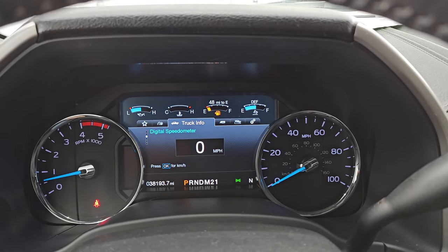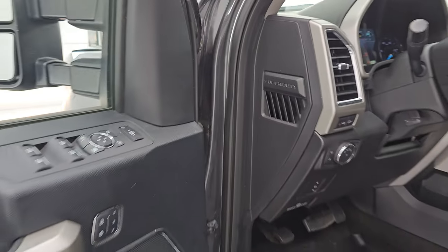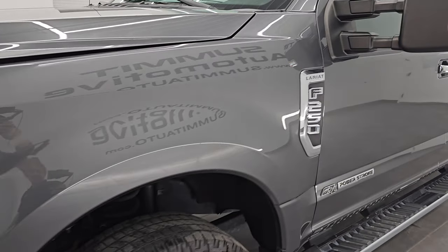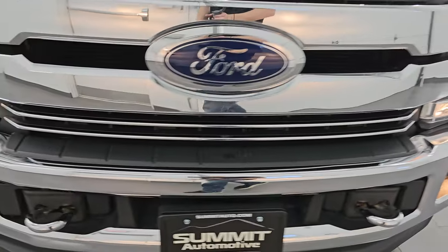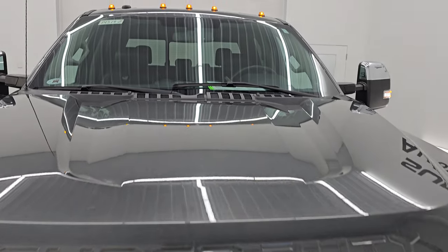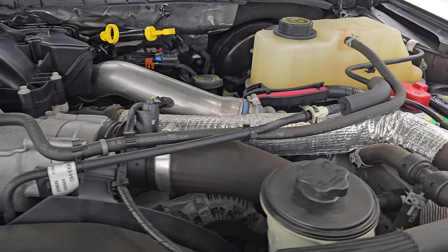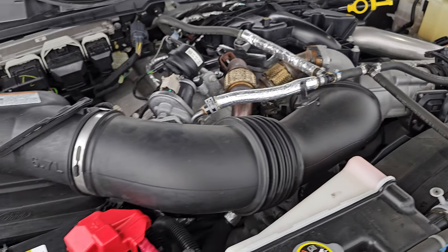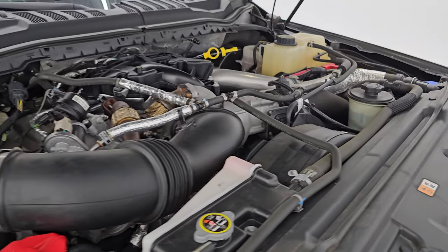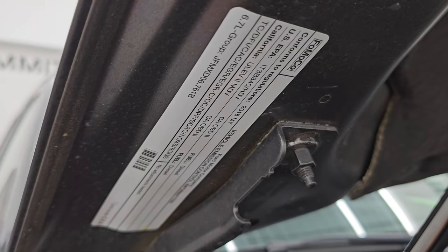It starts right up — no check engine lights or anything like that. Here are those LED side lights — you can see they are working nicely. And I would personally like to thank you for checking out the video today. Hopefully from this HD video you've been able to verify the quality, condition, options, and cleanliness of this truck all the way around inside and out. All the lights are working very nicely, including the cab lights. Under the hood we have the 6.7-liter Powerstroke diesel engine — the engine bay is very clean, runs very smooth. This truck has been fully safetied and inspected by our service shop, has a fresh oil and filter change, and all fluids have been checked and topped off. This truck is 100% ready to go. The shocks are doing a great job holding that hood up and there is the emissions sticker.